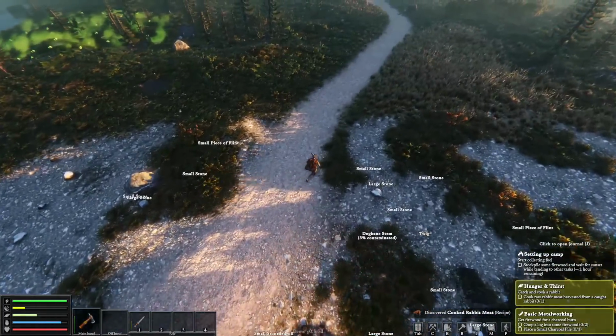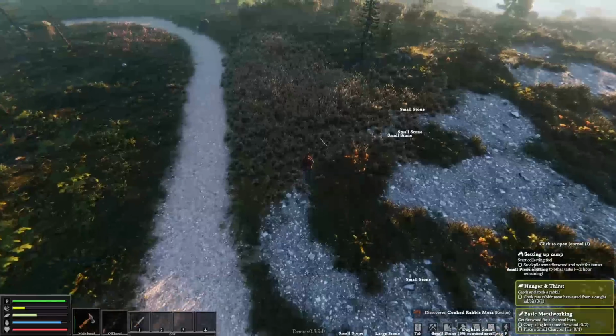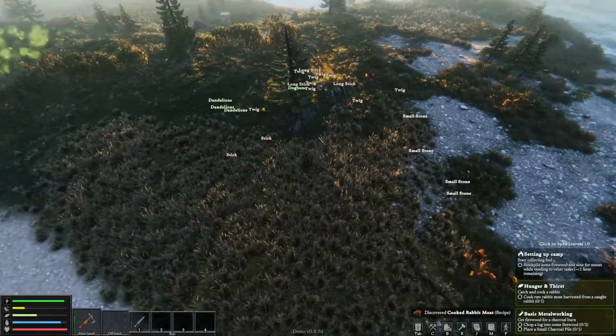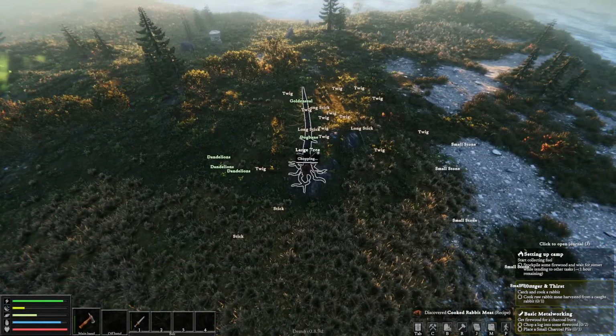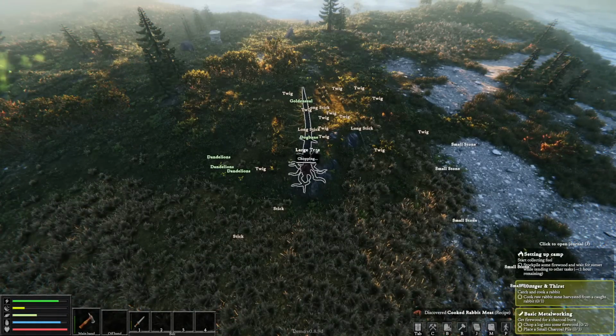Seems like a decent time for me to go fell a tree and bring back some more fuel. I'm a little bit worried our fire is going to go out overnight, and having to friction light a fire is just my nightmare. I would rather not, so let's take care of business.